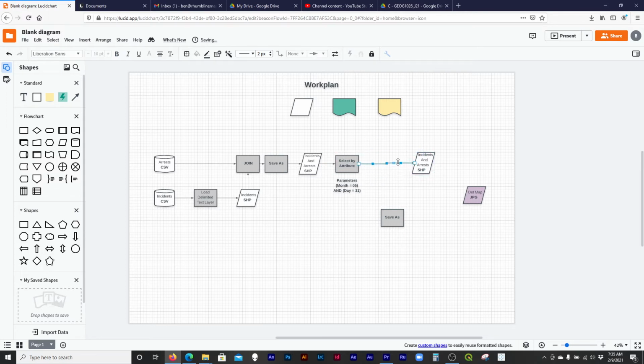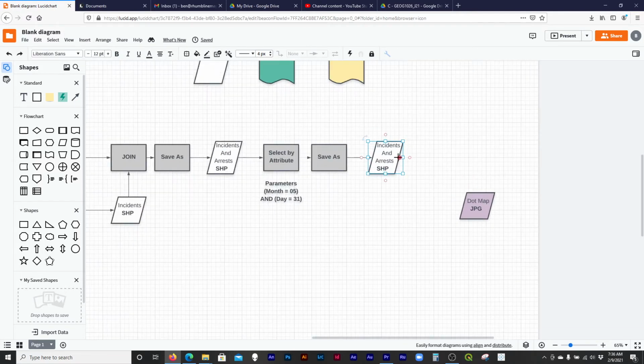So I'm going to add another save as here, and I'm going to start calling this incidents and arrests, and this is going to be for May 31, like that. Cool. So then I have that.